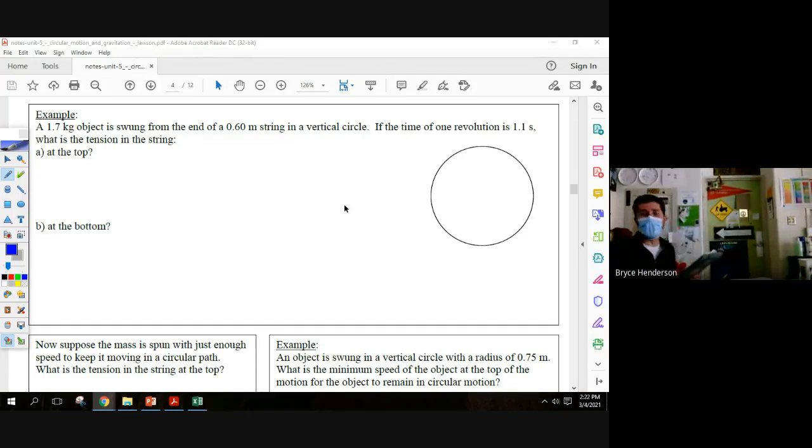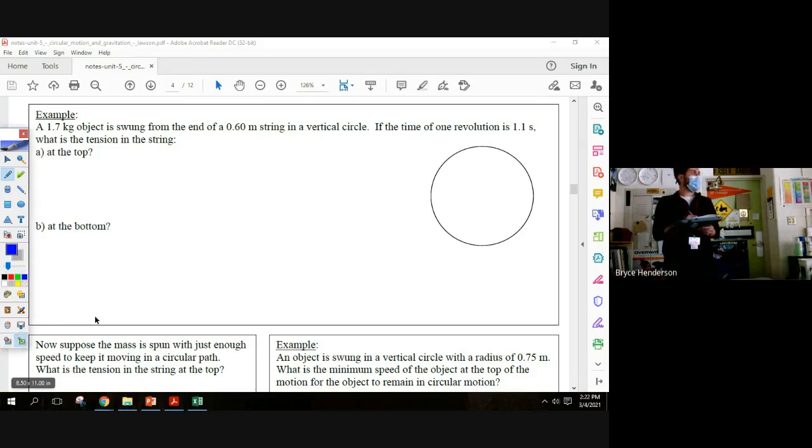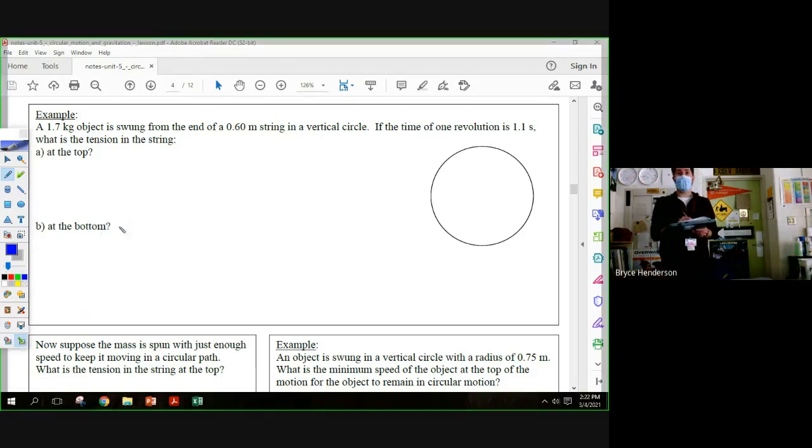Okay, so let's imagine that we're swinging this mass at the end of our string. Where do you think the tension is going to be at the greatest? Why at the bottom, Luke? Because gravity. For sure. So if we think about our forces, like you just said, the tension is acting upwards here, whereas the gravity is pulling down.